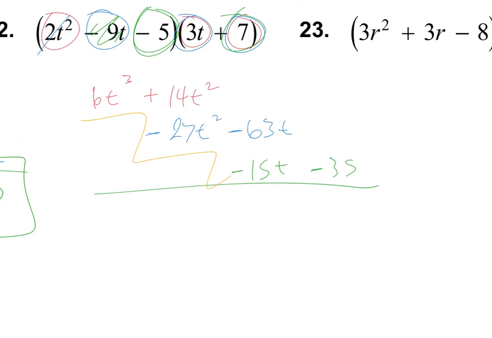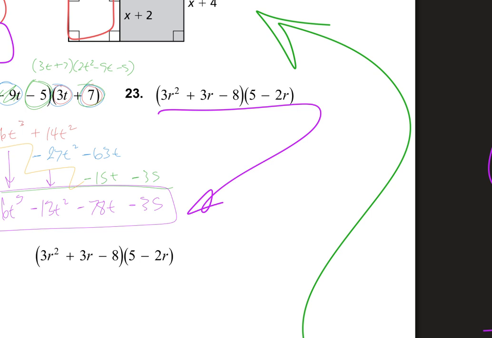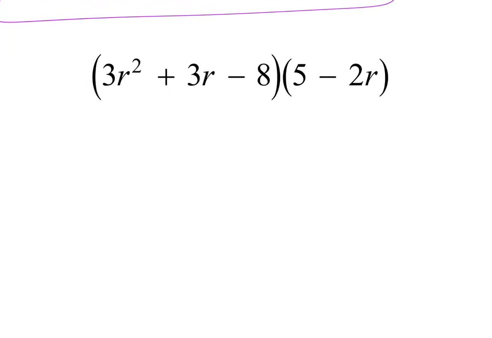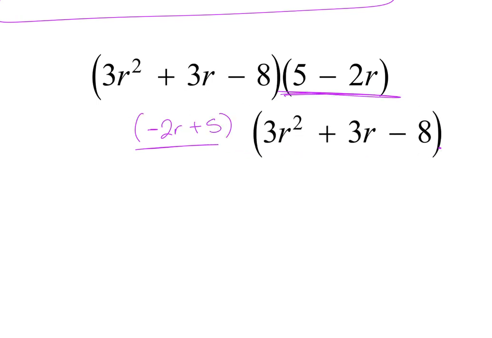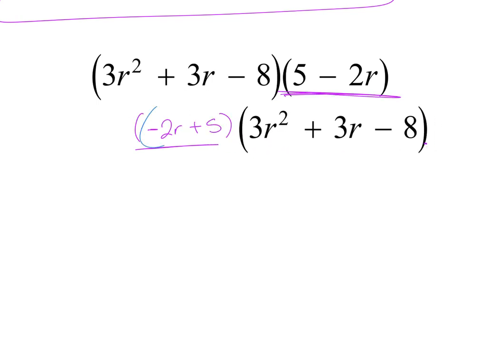So combining all of our like terms and changing colors, here we go. We get 6t cubed. Let's see, that's negative 13t squared. This is negative 78t minus 35. On this last one, I chopped it out and put it down here just because I was kind of running out of room. And now I really would like to rearrange this just for my sanity. In fact, I just realized as I started to rearrange that, I'd like to rearrange it a little further. I'm going to write that piece in standard form right here. And in the other one, since I'm not rearranging it at all, let's just grab him and move him right there.